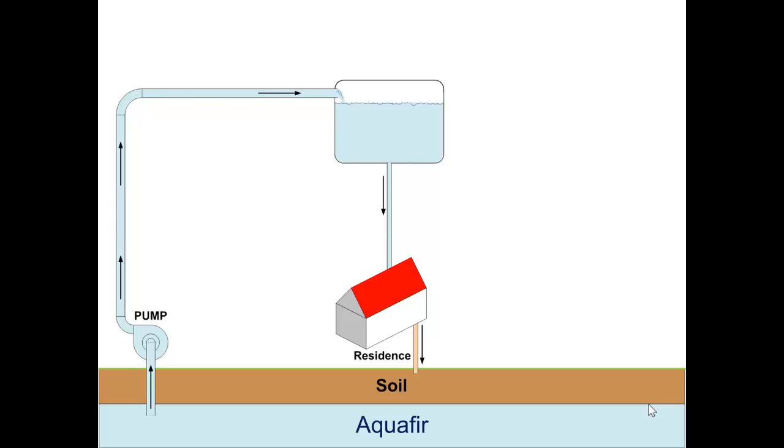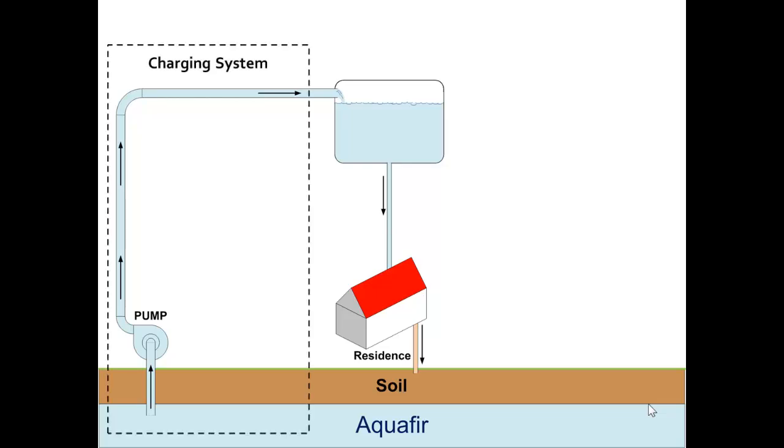In Michigan, in western Michigan, where I spent quite a bit of my life, they actually pump the water out of Lake Michigan. And there's a pumping station halfway between Lake Michigan and Grand Rapids, which is about a 35-40 mile distance. So water is pumped out of some large endless reservoir of water, underground or a lake, and it's pumped into a tank. So this is the charging system. So we're going to charge our system with an electrical pump that will have some controls on it, and we want to keep this tank as full as possible.